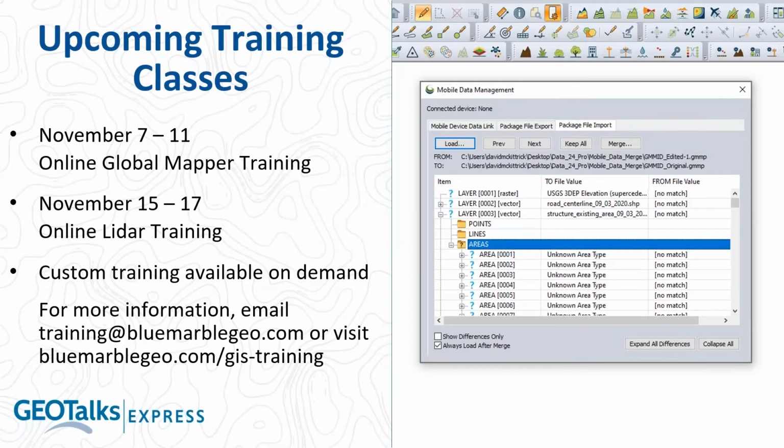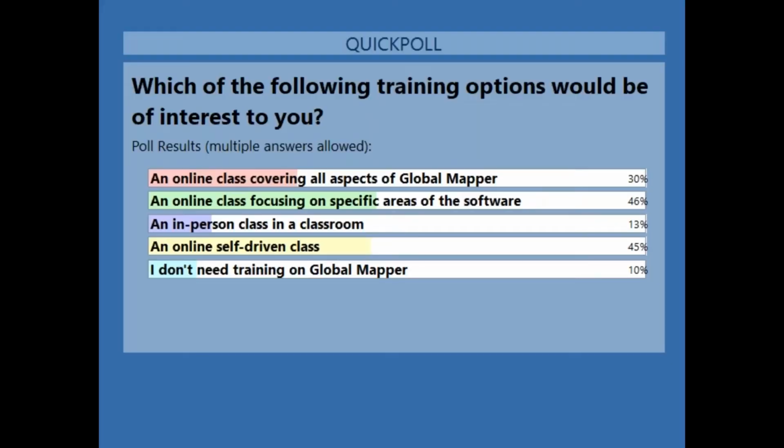I wasn't going to share the results with this. This is kind of our own information, but I think I will. I'll go ahead and give you the results of what was noted here. It's a little small on my screen, but I find it interesting that not very many of you answered the final one, which is I don't need training. So obviously you're acknowledging to some level that you need some training.